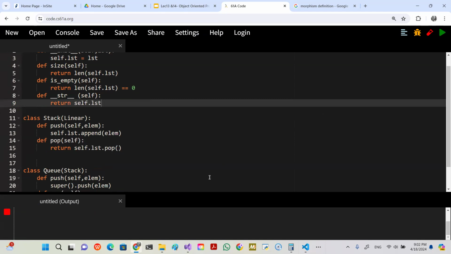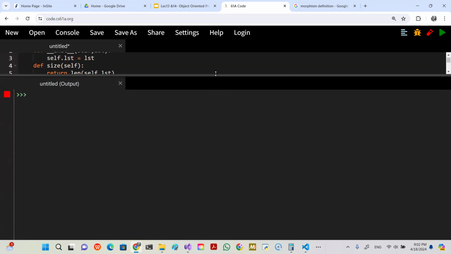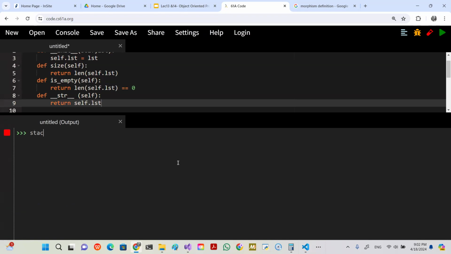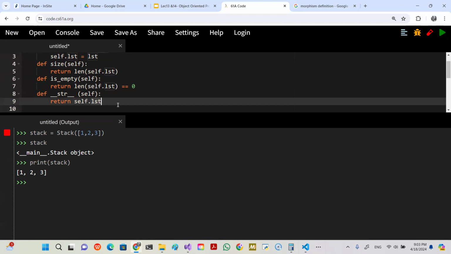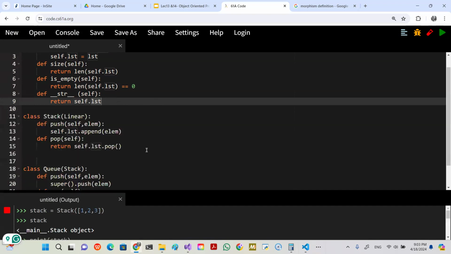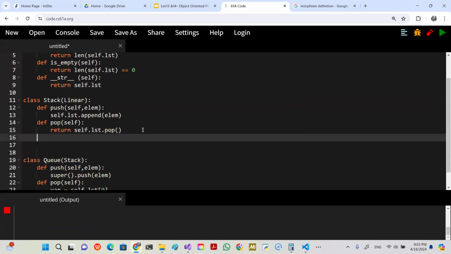Okay, so if I just do stack 1, 2, 3, it will be the same stuff though, like string, but how about print? Okay, this time I will have 1, 2, 3 though. I return the list. So yeah, this will be our default string, and I make some changes for this.